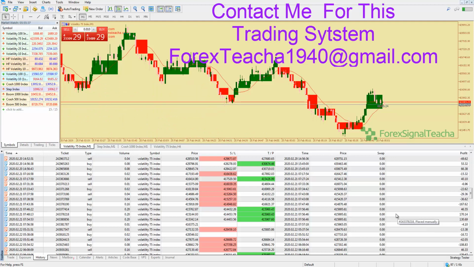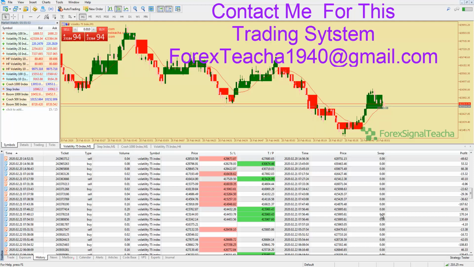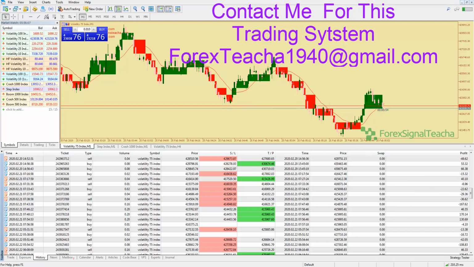I recommend Volatility 75 index trading for people who like trading binary options, because this is fast trading as well. Binary options traders don't have patience, so they want something where they see it and it makes money there and then. I also recommend it for Forex traders who don't have time to trade, because this is very short-term trading. You can go in and go out within a few minutes.